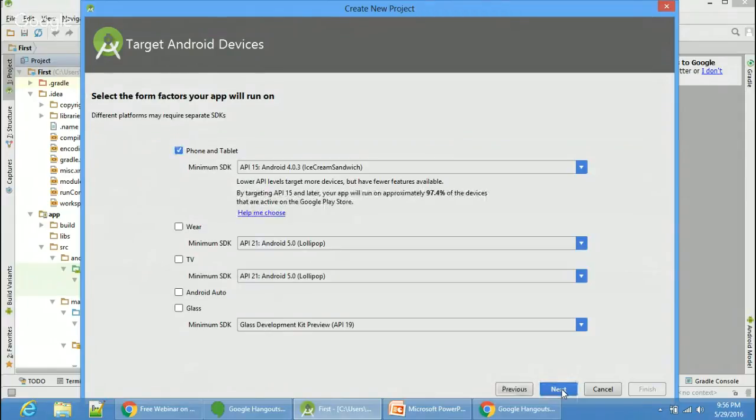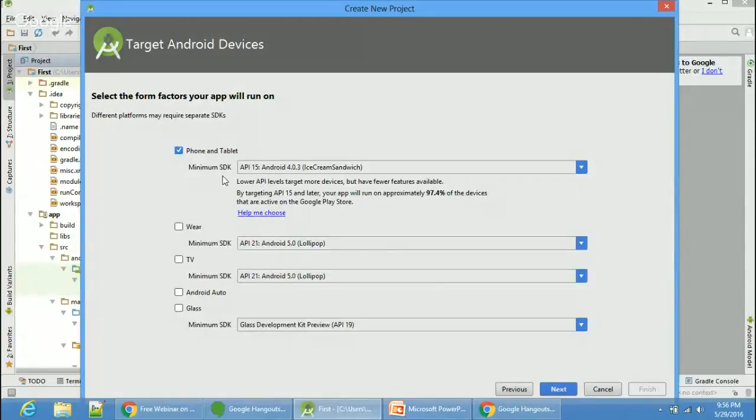Let's go ahead and click next. When you click on next, you will see this kind of interface which says whether you want to develop this for phone and tablet or some other thing. You can develop it for any other Android application or Android device. So I'm focusing right now on phone and tablet over here.